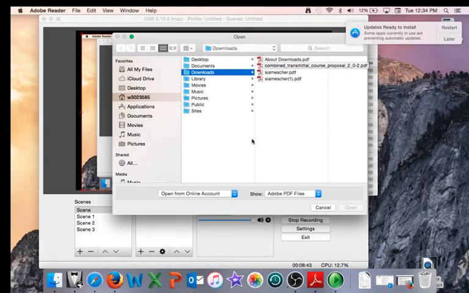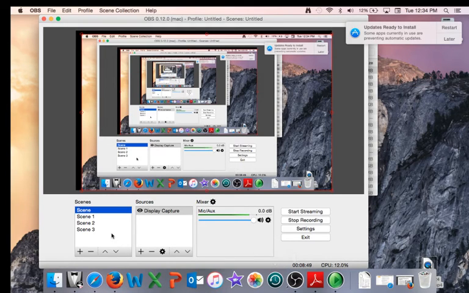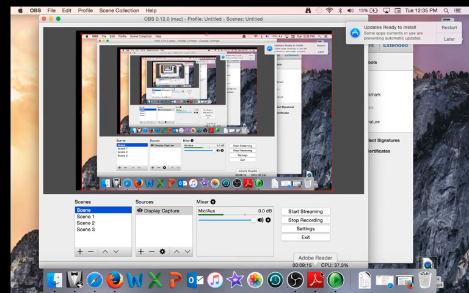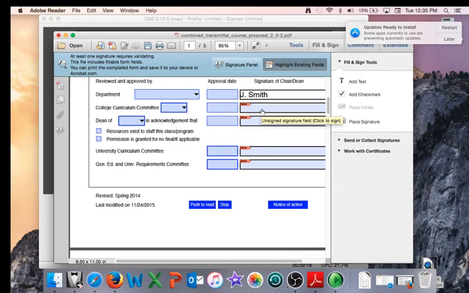So in order to, again, hide my identity here on the web, I'm going to pull up the background screen, and I will open that file again in the Adobe Reader. That's very important. Double click on that, and let me go straight to the signature boxes, and over here I'm gonna allow you to see them in a second. Voila. So over here I'll sign, for instance, as let's say the college curriculum committee chair.